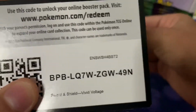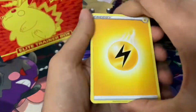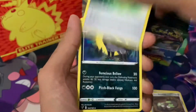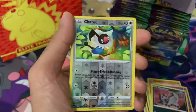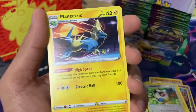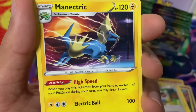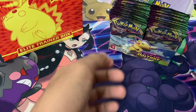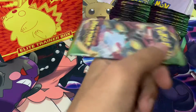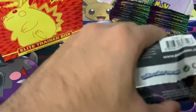Right, code card for you beautiful people. What have we got up next? We have got an electric energy to start off with, and the rest of them, Manectric. First time I'm seeing that as well. Looks really, you know what? Looks like the Flash with all the electricity coming out of him. I'm sure he's not as fast as the Flash, but it just reminded me of him. Still a cool card nonetheless.